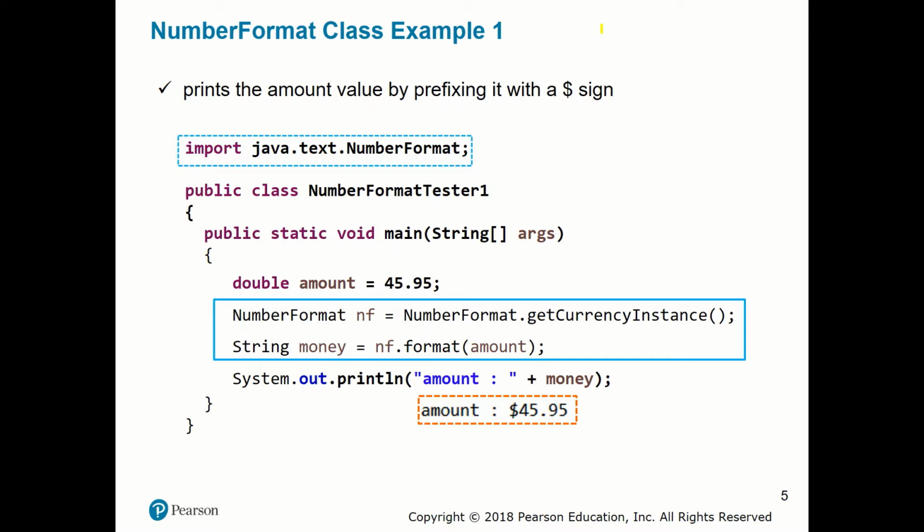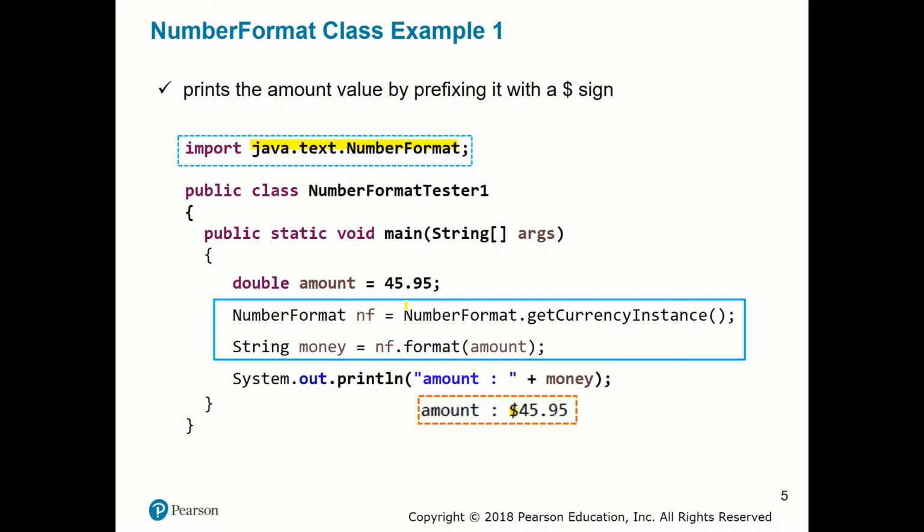To use the NumberFormat class, you should import the java.text package like this. And this code will print the amount value by prefixing it with a $ sign. So here you don't see any $ sign, but in the printout you can see the $ sign.